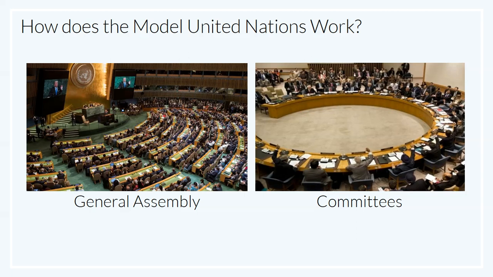So that's to recap. The General Assembly is all of your team and everyone in a room. And the committees are 1 person per country in a room. And therefore, if there are 5 people in a team, we have to have 5 different committees running at the same time. So these committees are often where most of the work happens, because you can't hide behind team members. And because it's much smaller in scale, more people have a greater say. Because it's not waiting for, say, 50 people to talk, it's waiting for 15.